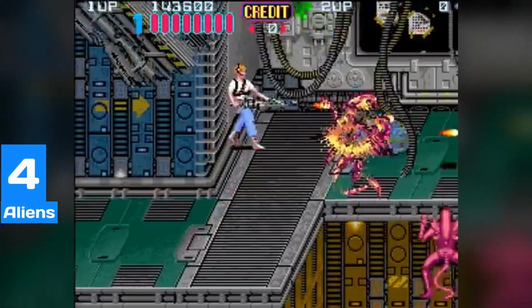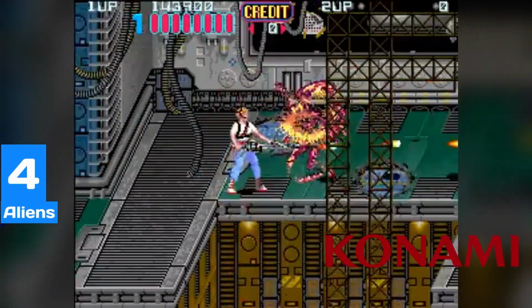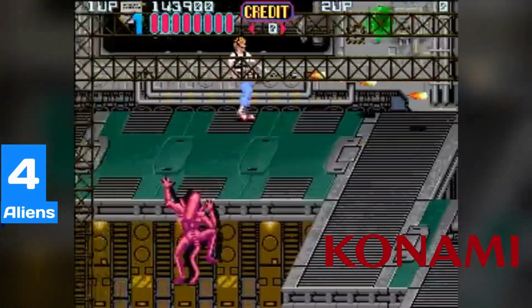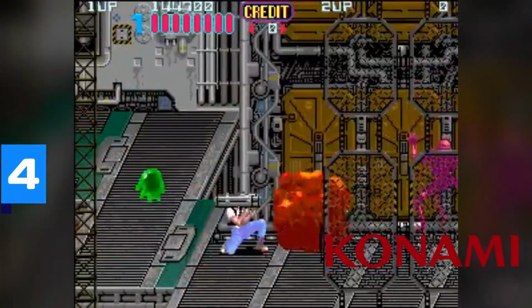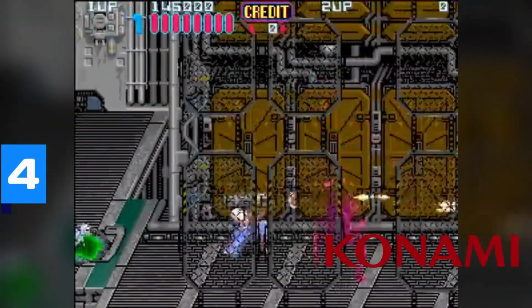Based on the sequel of the most famous Xenomorph film, Konami made Aliens. A side-scrolling shooter where you have to rescue all the survivors you find and exterminate all the aliens.